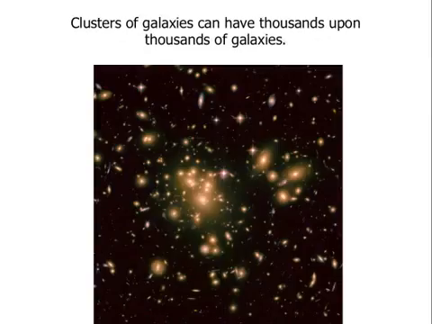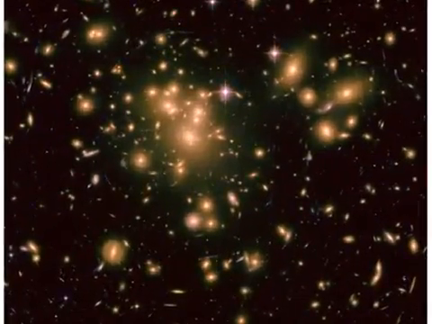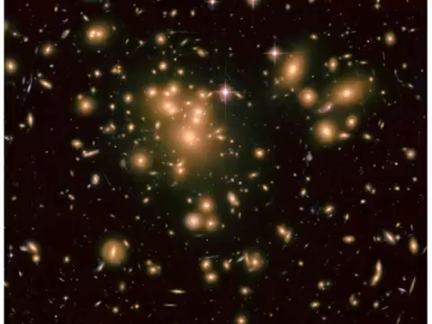Now, some galaxies belong to a cluster. We do not live in a cluster of galaxies. We live in a little group. And after our group, which is about 3 million light years across, there are several million light years until the next little group of galaxies, which is about the same size. But sometimes you have clusters of galaxies. Here's a picture of one taken by the Hubble Space Telescope. And notice that clusters of galaxies can have hundreds or even thousands of galaxies in them.